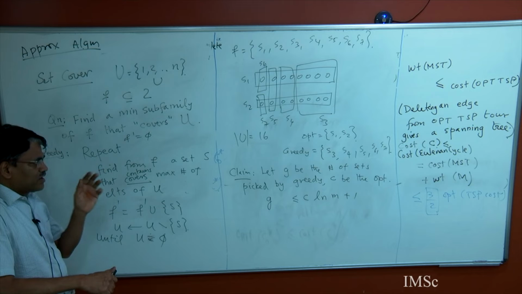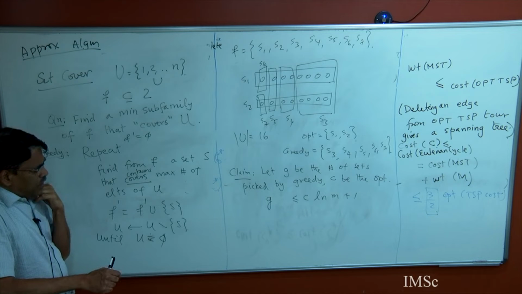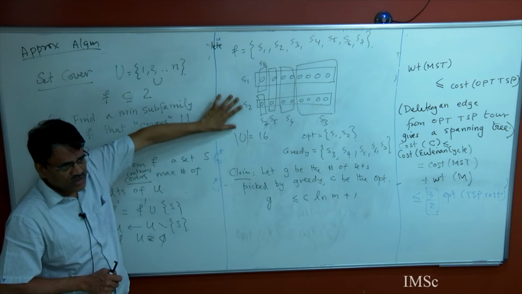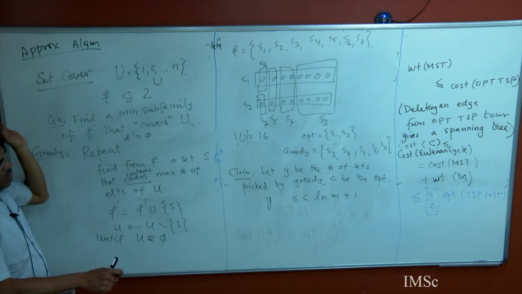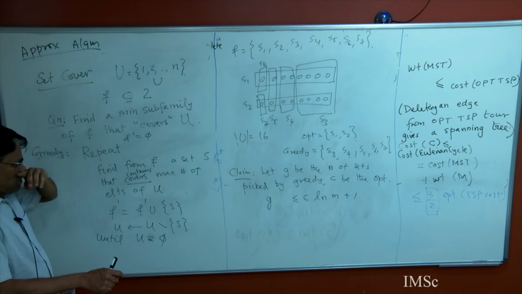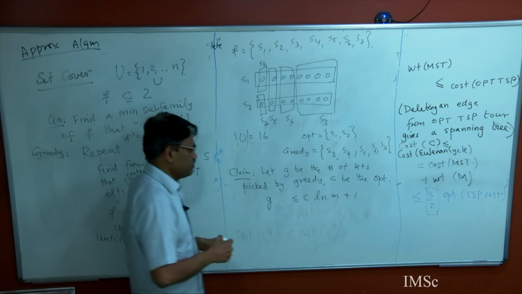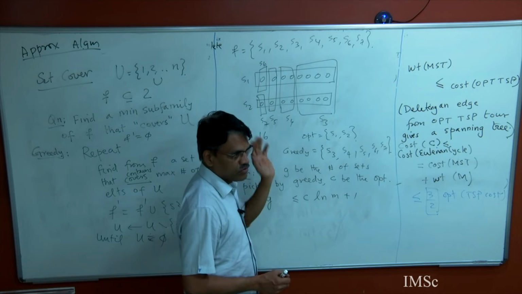This is a very intricate proof. I mean, there are several proofs. I'll try and give you what I think is the simplest proof. So this is also tight. One can show by this kind of an example that there will be examples where greedy will be that bad, and this pretty much both the example and the analysis applies for the vertex cover greedy. This ratio log m has not been improved, and it's also believed that this is the best we can do for general set cover.